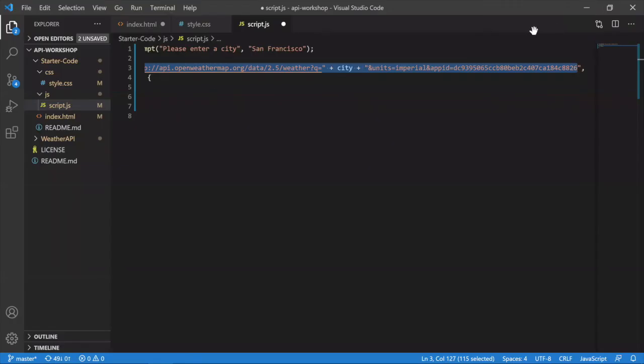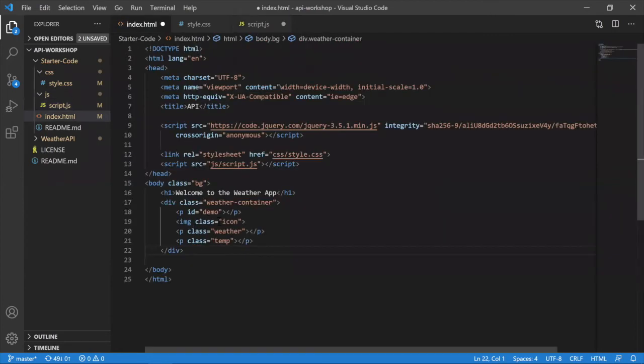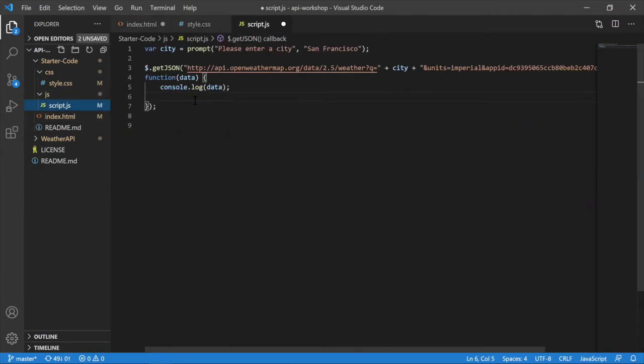So first things first, let's create some variables. Let's start with console.log. This is just going to display the information in data, because we named the function parameter data. All right, let's do this. We have this all listed over here, I believe. Yep: icon, weather, temperature. So let's get the icon first. First, create a variable, icon.